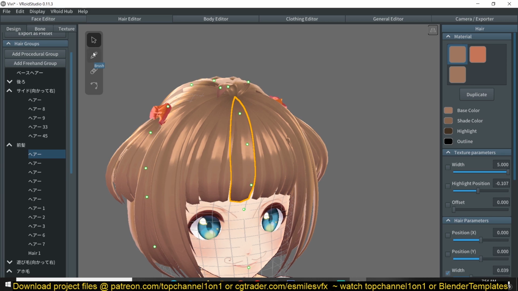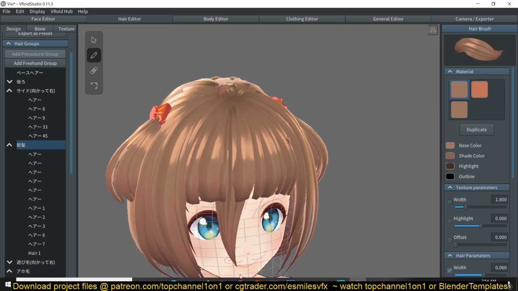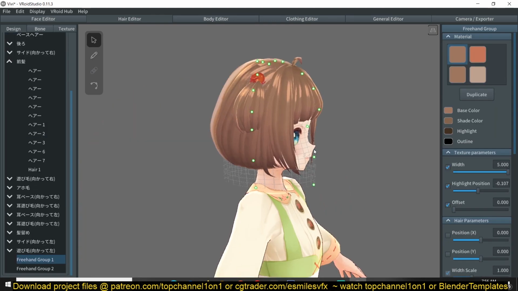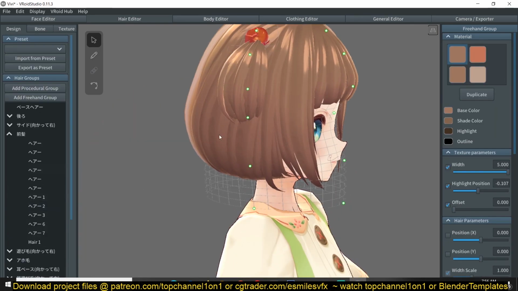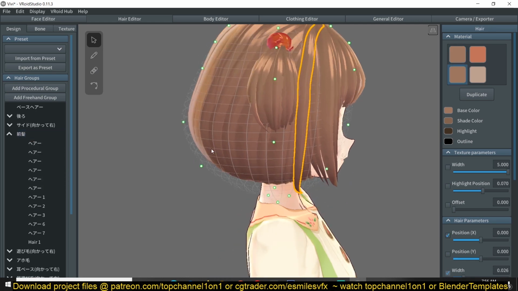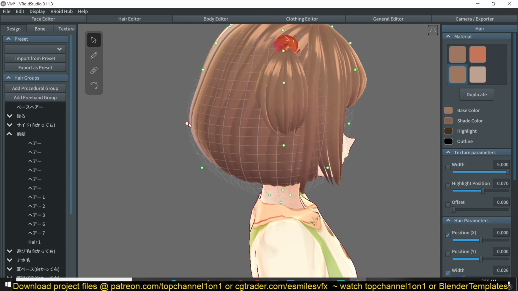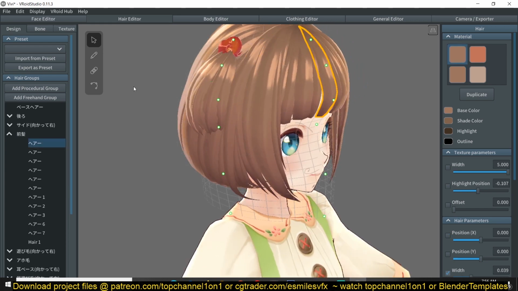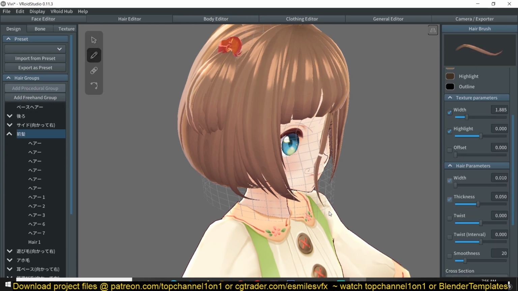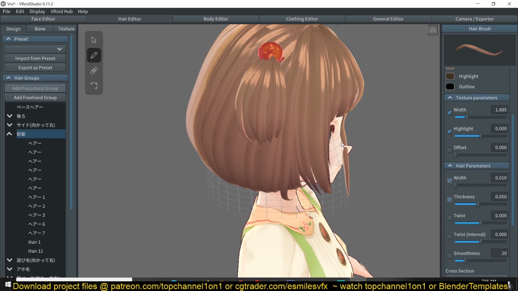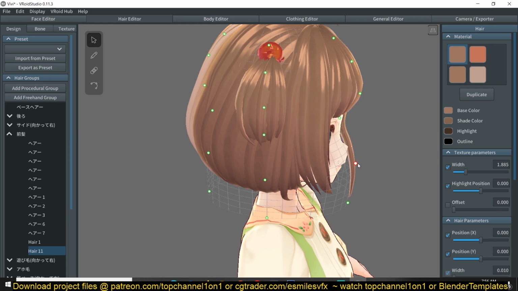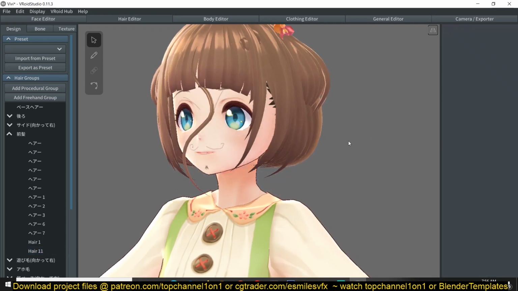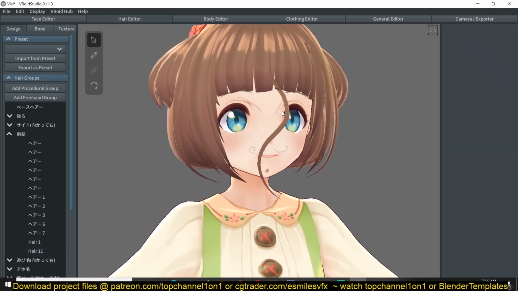Let's add another brush here. So I can just drag this like that. You can also edit the base mesh by just finding the mesh itself. For example, if we select this, you have these points here that you can drag around. If I try painting here, you can see now this part is intersecting with her nose. So I can just select that base mesh and get it out of her face like that.